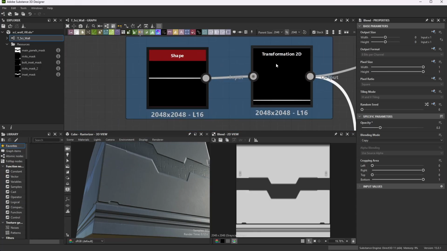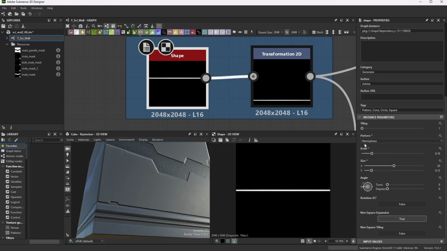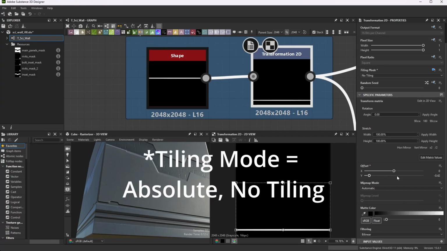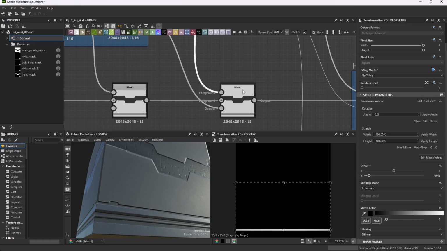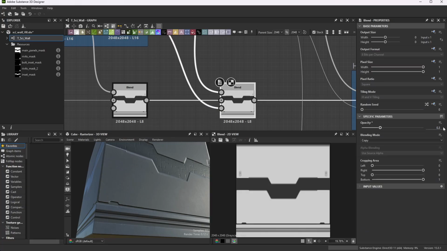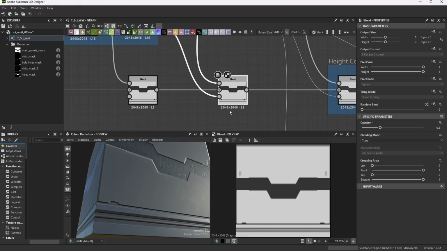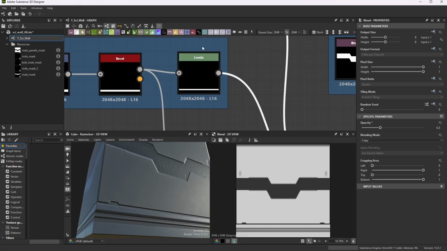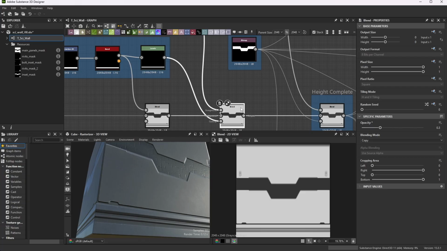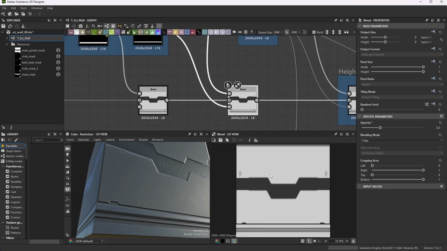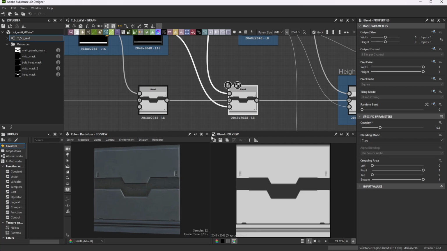And then up here, let's create our pipe. So this time I'll make a shape. This time I used a hemisphere. I scaled it 0.16. And here are the sizes, 20 on the X, 12 on the Y. Then I transformed it. I moved it down, negative 0.42. And then I blended it with this on copy, but only at opacity 0.3. And I used that mask that we created from the bottom plate inset as the opacity mask. So there you go. That's the pipe bevel. We're getting pretty close to getting our bevels done, or our height map done. And as you know, if you've watched my tutorials before, that's the most complicated thing.